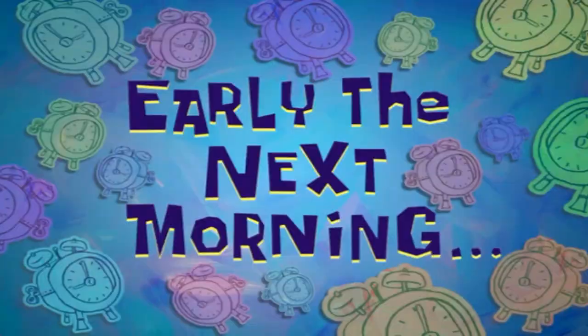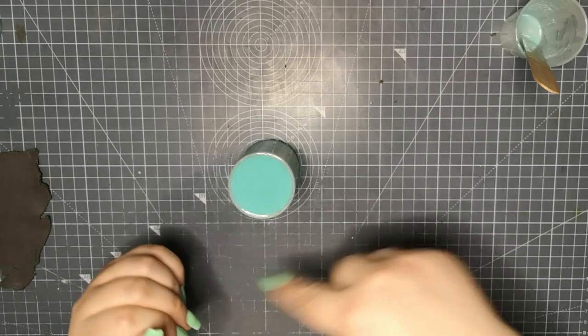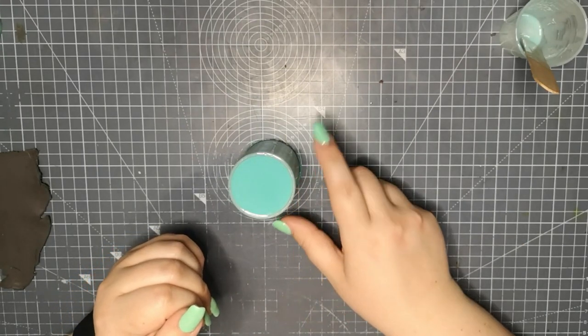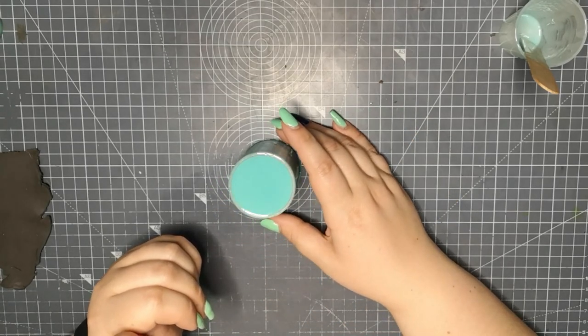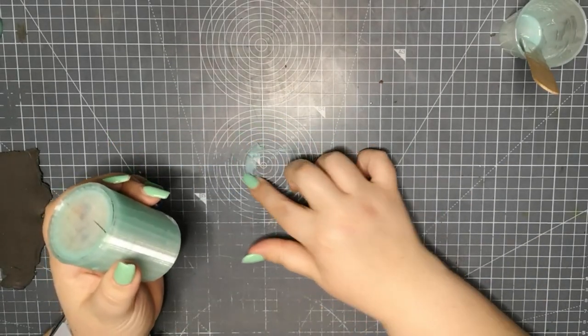Early the next morning. Right, it's now the next morning, and I'm so thrilled to see that it hasn't leaked out at all. There's a tiny little bit of leakage, but nothing major. The mold is now sitting nice and flat at the bottom, which is very exciting. So let's see if we can try and demold this.